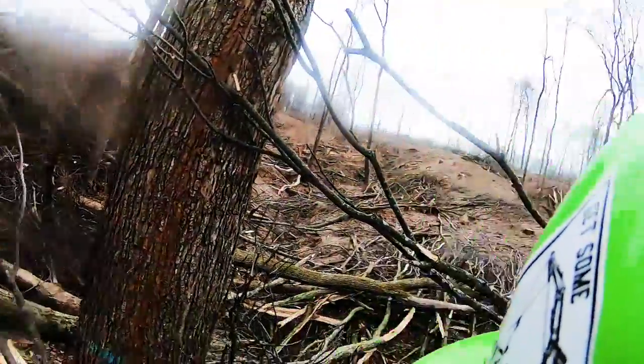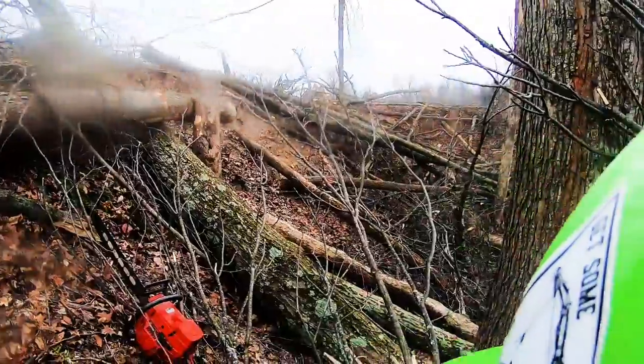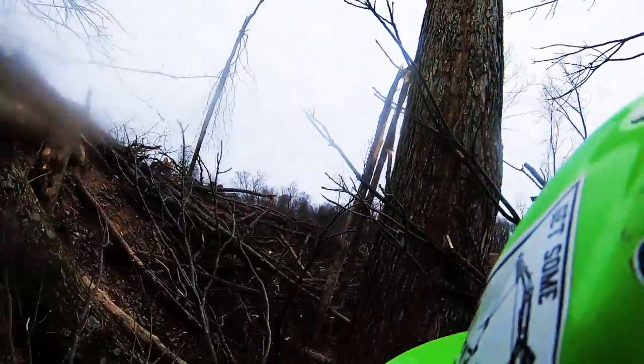So here's my situation. I have no escape route. Now, if I was smart, I'd let Stevie clean all this out, but I'm not going to be lazy. I'm not going to do that to Stevie because I made this mess. I'm going to clean it up.